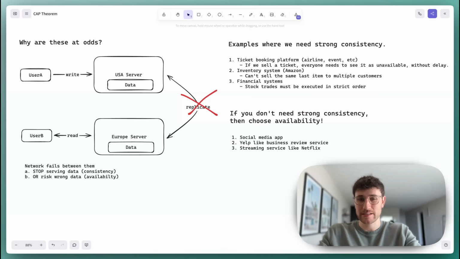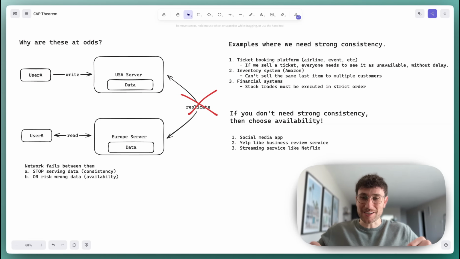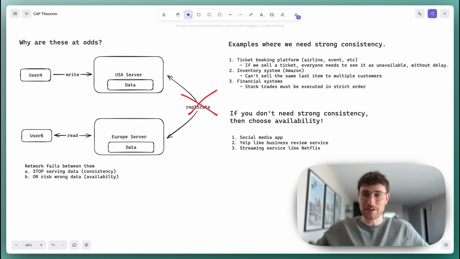Of course it is. And so what it comes down to in your interview is that when you're going over your non-functional requirements, you are asking yourself a simple question. Does this system need strong consistency? Does it matter that every single user sees the same state of my system at any given time? And if they didn't, would it be catastrophic? If the answer to that question is yes, you're going to prioritize consistency over availability. If the answer to that question is no, then you're going to prioritize availability over consistency.